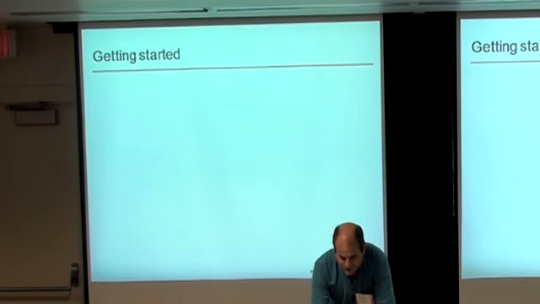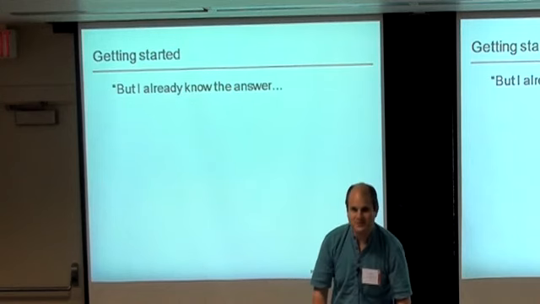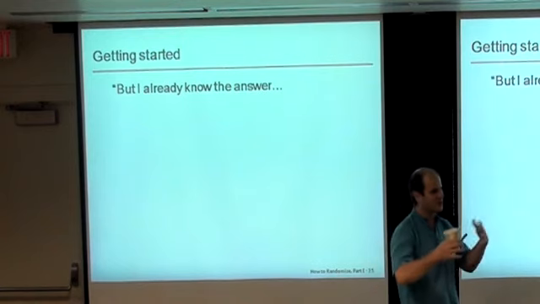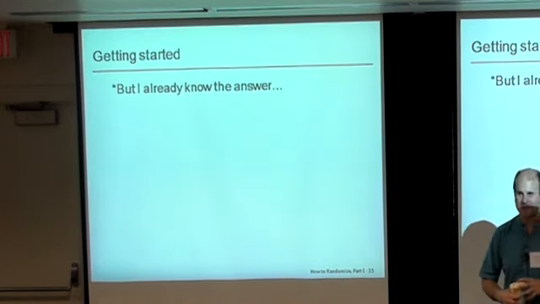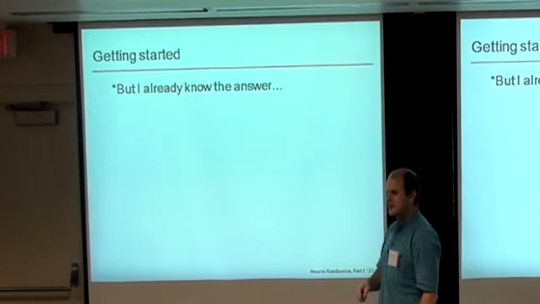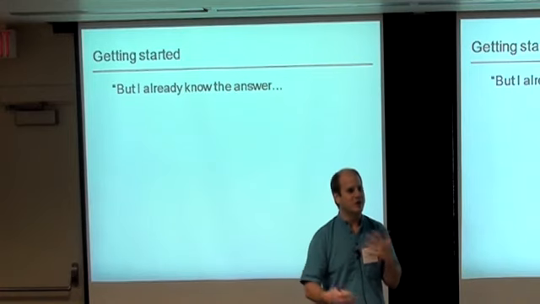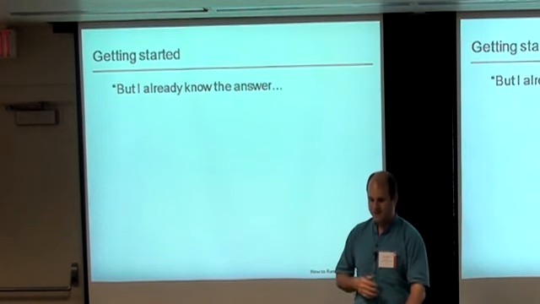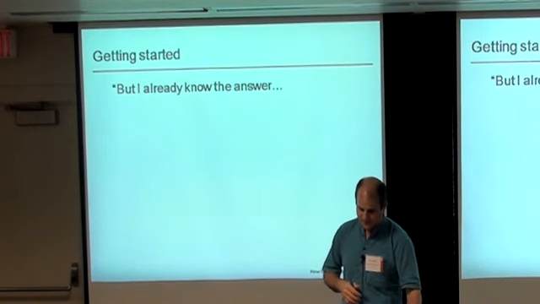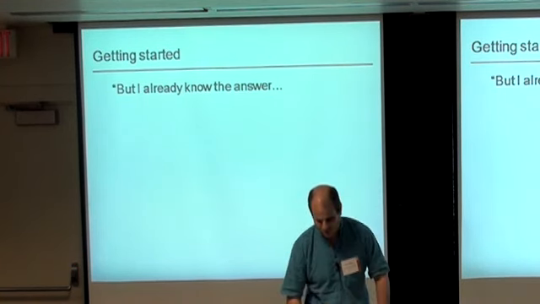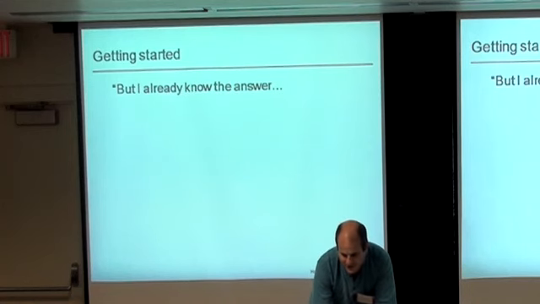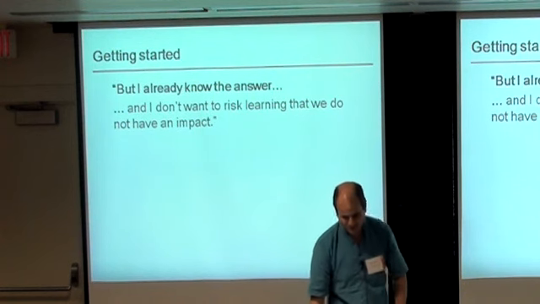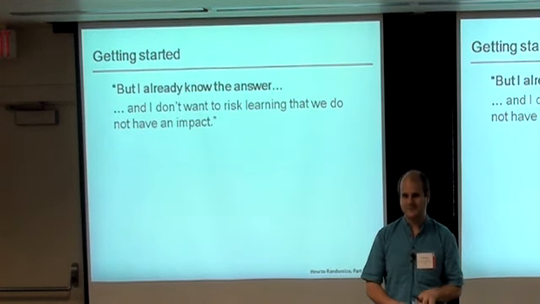Okay, so here are some things that we commonly hear. And this part of the lecture is really all about how we deal with these kinds of introductory, exploratory conversations, where we're trying to work with partners to figure out how to go about doing a randomized trial. One answer, which is always a tough one to get: "I already know the answer, and I don't want to risk learning that we do not have an impact."